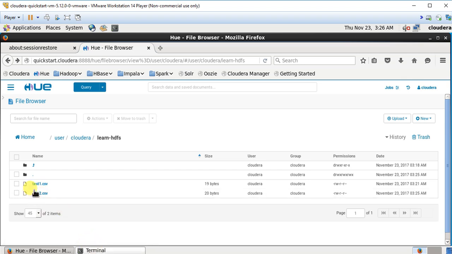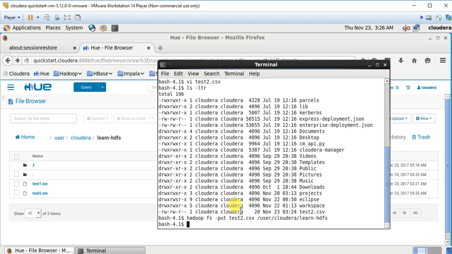And if I now want to download the test1.csv, which is in the hdfs Hadoop distributed file system, I go back to my terminal and do the up arrow again, and in this case I want to do a get. So here I change the put to a get, and all you need is the target file name here. So it's /user/cloudera/learn-hdfs/test1.csv. So this will be downloading a file from Hadoop distributed file system into a Unix file system.